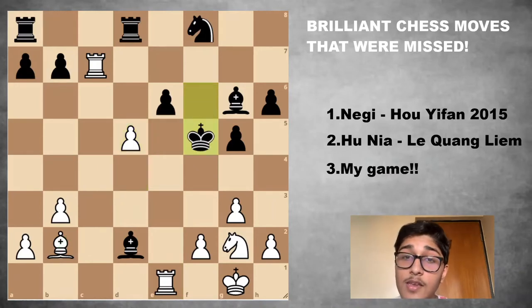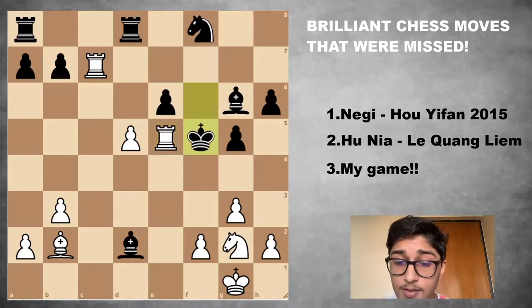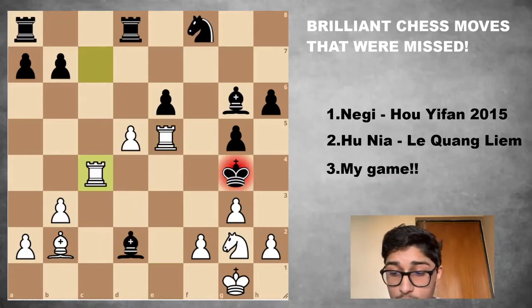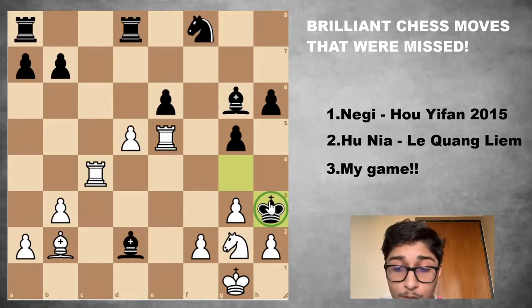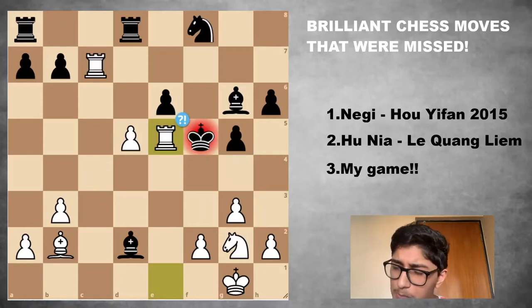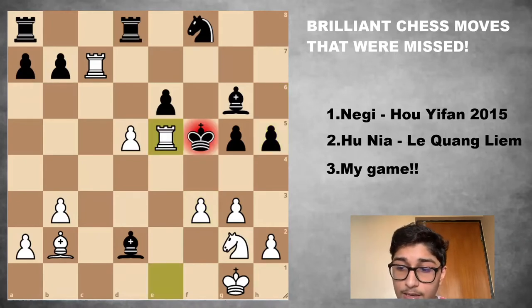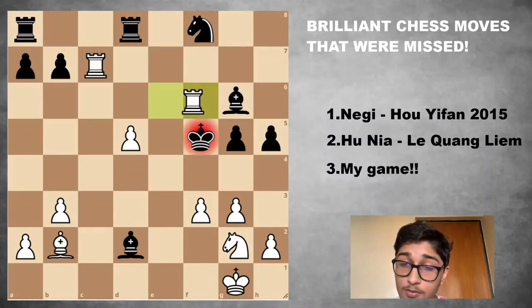Instead, black should go King F5. Don't play the hasty Rook E5 check — the problem is that black can go King G4, and after Rook C4 check, just King H3. Surprisingly, this king is really safe on H3 — there is no way to further attack it. Which is why white is still slightly better, even down a piece, but the position is playable. Instead, go for F3 — you threaten checkmate. One way to stop it is H5, but that's bad because Rook E5, King F6 leads to gazillion discovered checks, one being Rook takes E6, and then Rook F6 is checkmate.